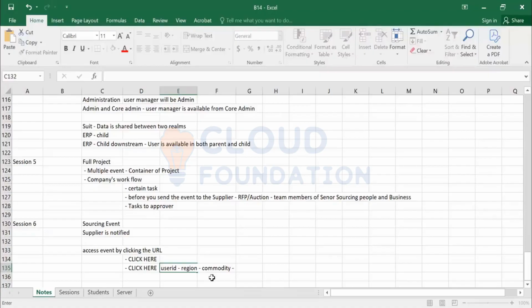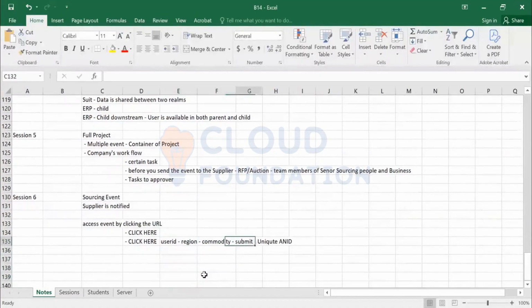Once he clicks submit, a user account will be created and a unique network ID will be created with this. Now a link has been established between buyer and the supplier on the network. Now he can respond via the network and we can communicate via the network. This is the first process.